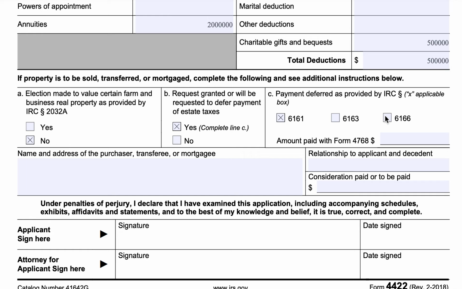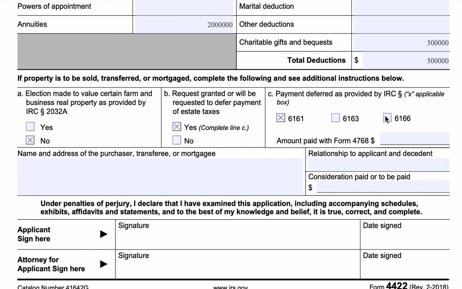6163 is with respect to the extension of time for a payment of estate tax on the value of a reversionary or remainder interest in the property. So the Treasury Secretary can postpone payment for up to 6 months after the termination. And then after that, the federal government can grant an extension of up to 3 additional years.